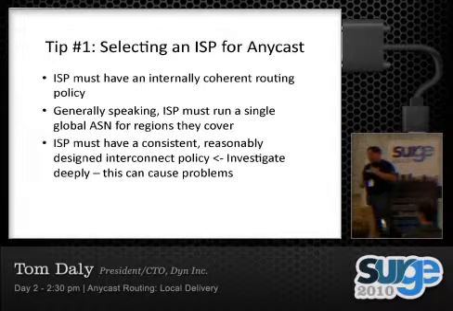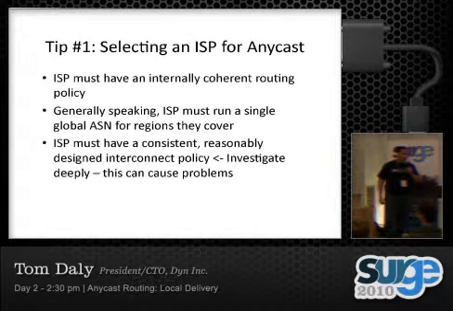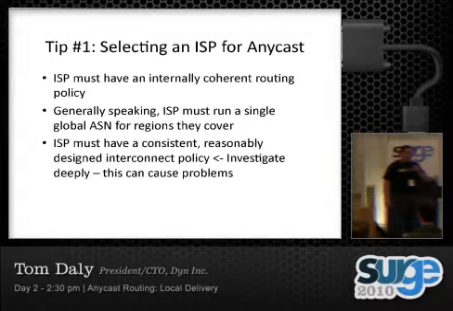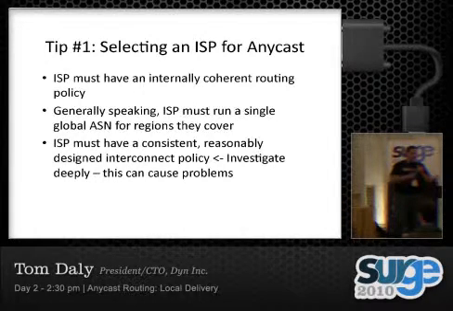So the first one is selecting an ISP that you're going to go with for Anycast. If you're going to start Anycasting, you actually should use the same ISP at every location you're going to run Anycast from, because that's how you take advantage of that IGP traffic splitting that I showed off earlier. So you need to be using the same ISP. If you want to use multiple ISPs, you need to have enough of a saturation of ISPs that you're not going to cause regional problems. And I'll show an example of that with Tokyo in a moment.